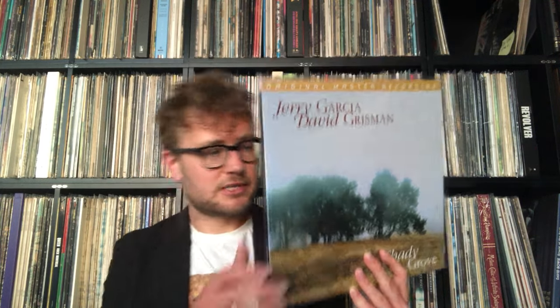It was so good that after a while I just had to get it, and I regularly play this one. It's such a beautiful, romantic, gorgeous, detailed sounding pressing. If you can find one, buy it because it's a rare masterpiece and it sounds stunning. On number three, Jerry Garcia and David Grisman's Shady Grove by Mobile Fidelity Sound Lab, mastered by Krieg Wunderlich.